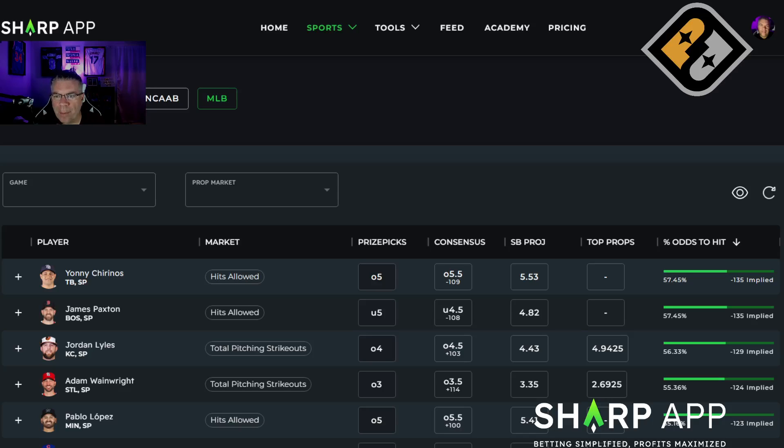Statsational here, back with the Sharp Apps Proptimizer. I'm going to go over my best plays for today and what the Proptimizer has right now for the best plays inside the tool. If you're not familiar with the Proptimizer, look down below — there is a link to the Sharp App, some links to videos and articles that are going to help you become a sharper, better bettor, especially for PrizePicks. Let's jump into the web version of the Proptimizer tool.